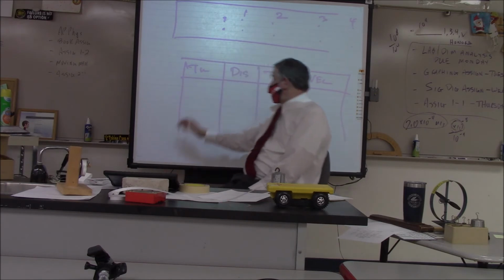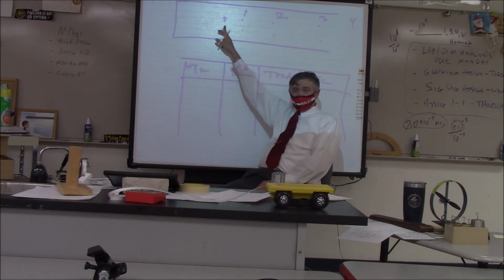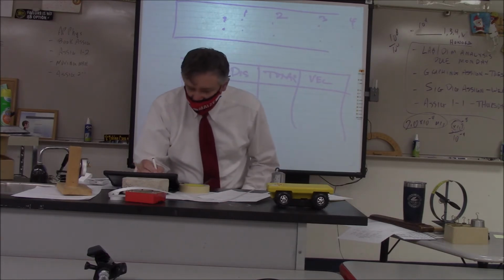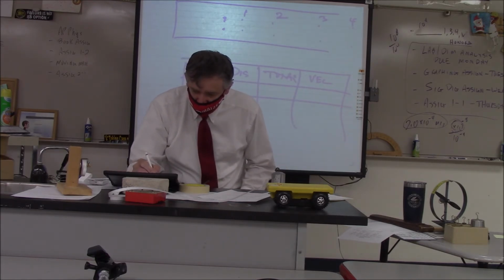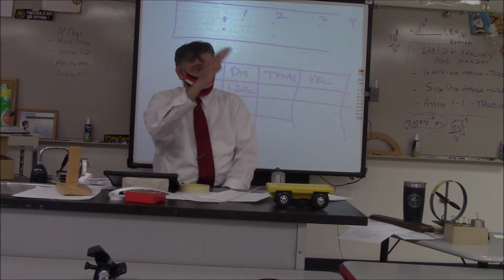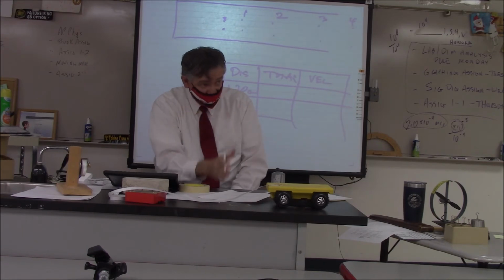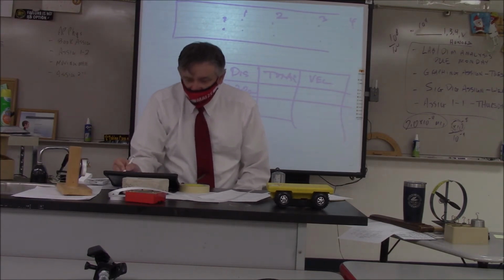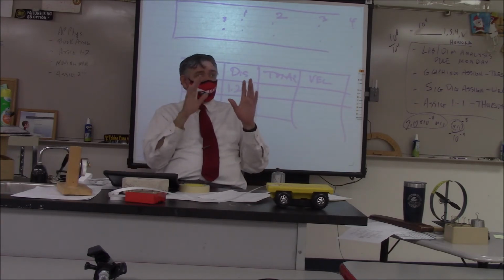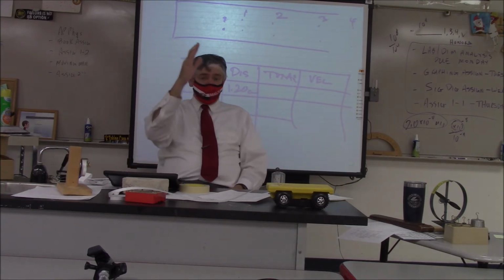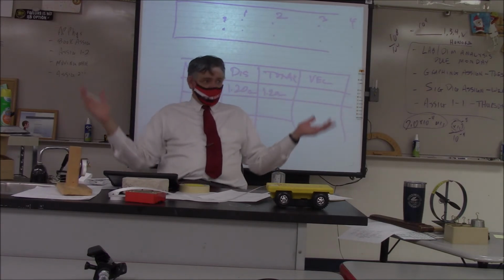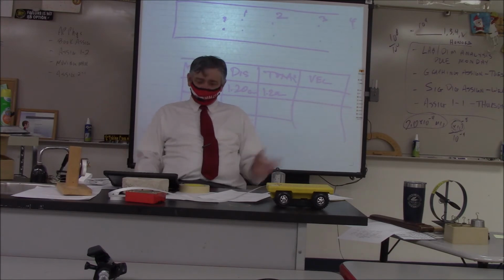So you're going to measure this distance from this first set of dots to interval number 1. Let's say that that's 1.20 centimeters. Make sure that when you measure this, you know the tenths and you estimate the hundredths. Your total displacement is how far you have gone at the end of each interval. Well, at the end of the first interval, that's all you've gone. It is 1.20 centimeters because that's it.